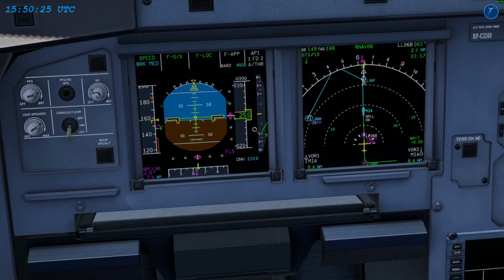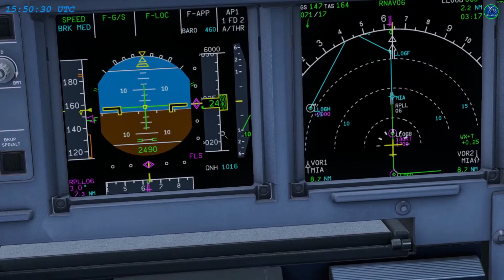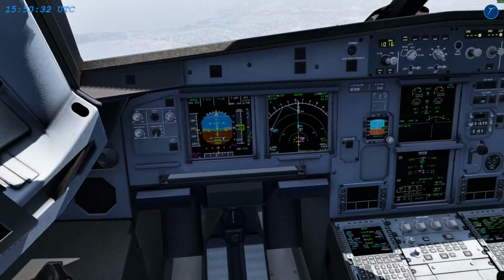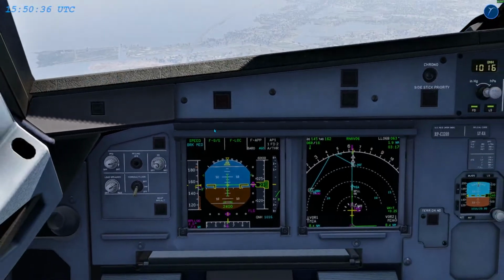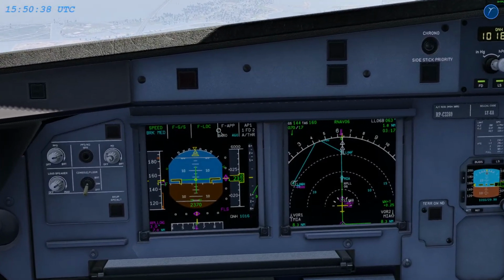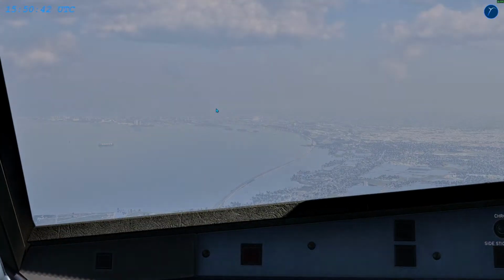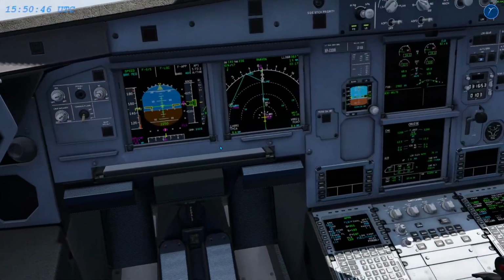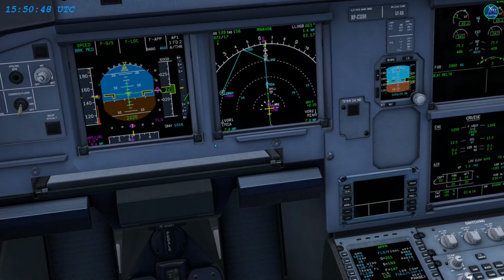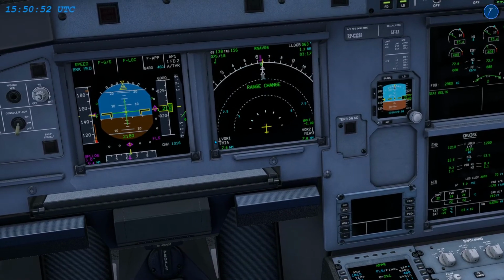Let's see. 7 miles, 2,100. We should be good. We're about 200 feet over, I think. Can't see. Oh, we're towards 2 whites, that's good. All right. Zoom in.